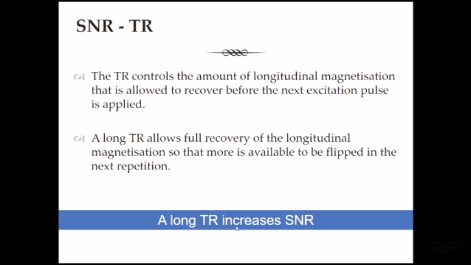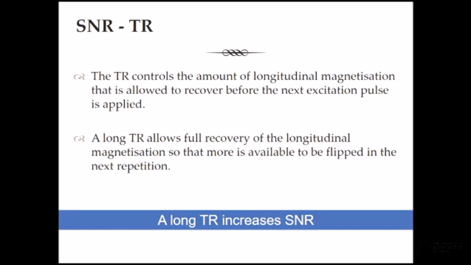A long TR allows full recovery of the longitudinal magnetisation so that there are more spins available to be flipped on the next repetition. Okay? So all that's saying is that in an ideal situation, we would wait a long TR period before restarting our examination. Depending on the tissue type under examination, sometimes that's not entirely possible, because as you'll see later on, that TR also plays into scan time.